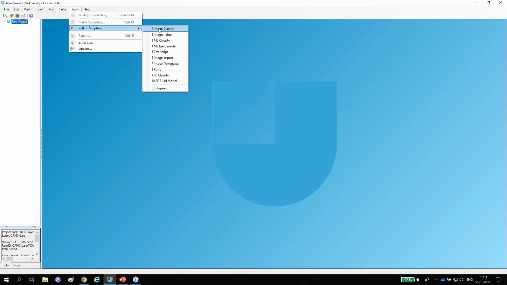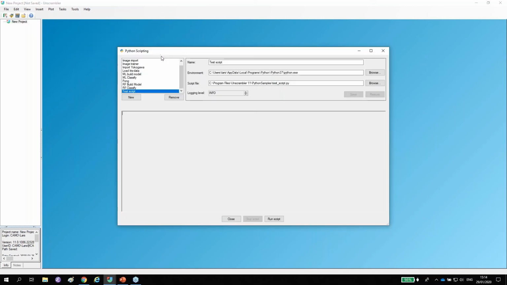So after you first install Unscrambler 11, there will be one script added, which is this one, the test scripts, and the configure entry. These other entries here will be added after you configure and save your own scripts. So the first thing you perhaps will try to do is to run this test script that comes with Unscrambler.